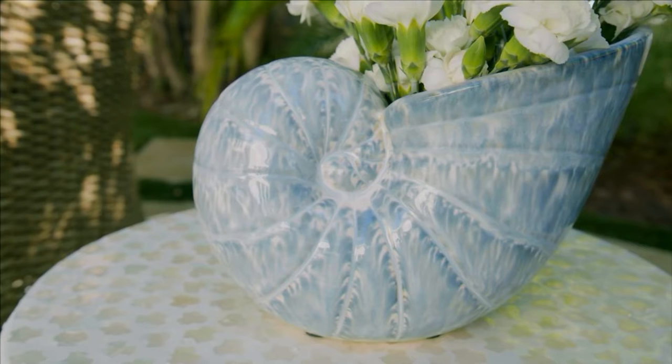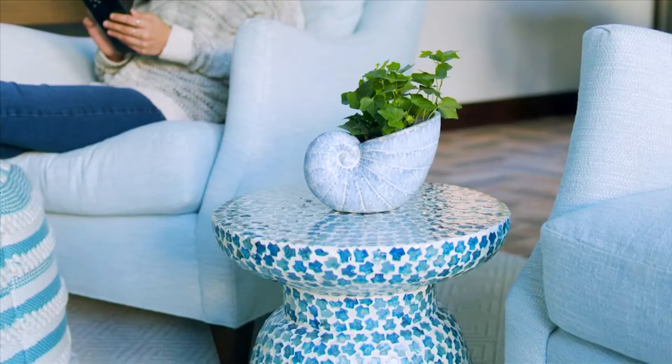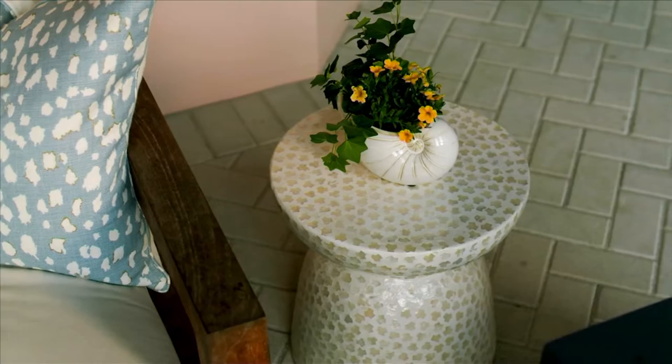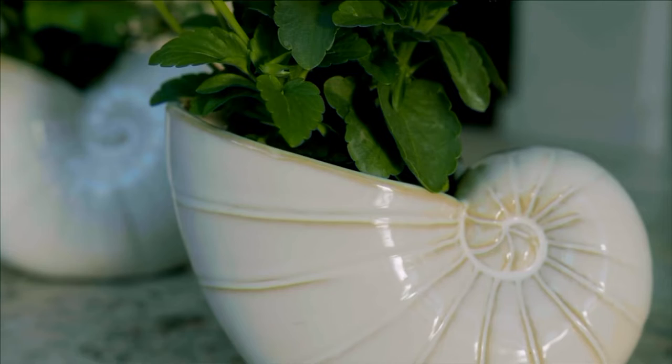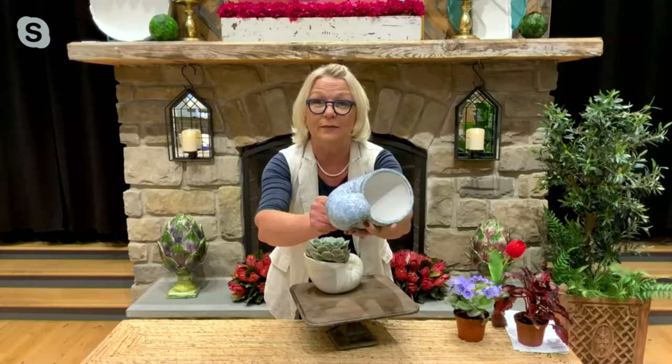We saw out there that people really wanted that coastal look, but we wanted to do something extremely simple in the design, such a classic look. And this is that 7-inch ceramic, highly glazed seashell look that we love, whether you're using fresh plants in this, because we designed it to keep your plants really healthy, whether you use that drain hole in, let me get it going this way. Sorry.